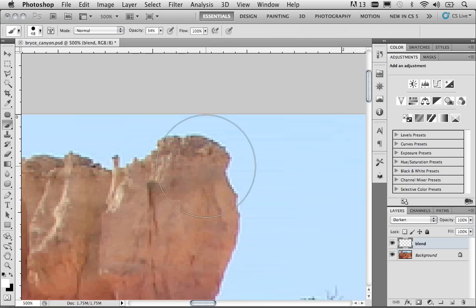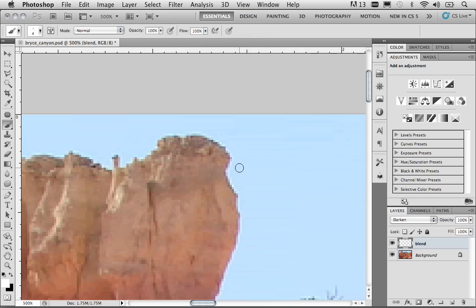So let's go ahead and select the brush tool. B is the keyboard shortcut, and right now my brush size is enormous. I'm going to scale it down a little bit by using the bracket key on the keyboard. And you want to make sure that your opacity is set to 100%. I'll go ahead and drag that slider to 100%. I'm also going to set my flow to 100%.